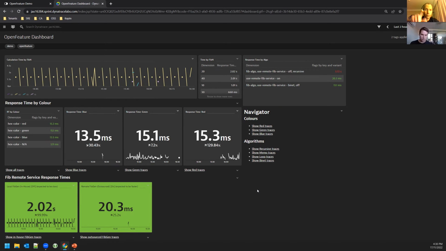So that I understand, you have the app running, I think somewhere on localhost. It might be a containerized app or whatever it is. And then in order to get this data, as you said, OpenFeature itself is instrumented with OpenTelemetry. That means if you can ingest OpenTelemetry data, you automatically get traces, I guess, right?